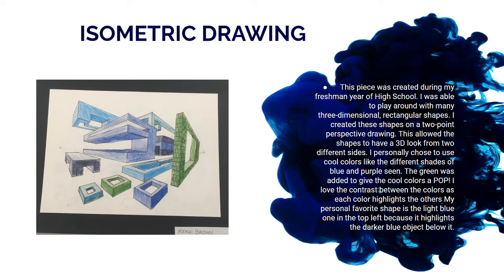The isometric drawings are one of my favorite pieces because we got to explore our creativity with very few restrictions or limitations. We had just finished perspective drawing — starting with one-point perspective, then two-point perspective — so this was the culmination of everything we learned. Everyone had to do the project, but everyone's designs were different. For mine, I tried to make my color scheme and building designs unique. I wanted them to resemble real-life buildings while also looking stylized. I noticed everyone was using warm colors like red, orange, and yellow, so I did the opposite and used cool colors — different shades of blue and purple — and added green to put emphasis on the cooler tones.